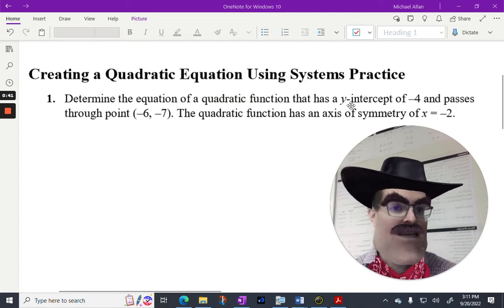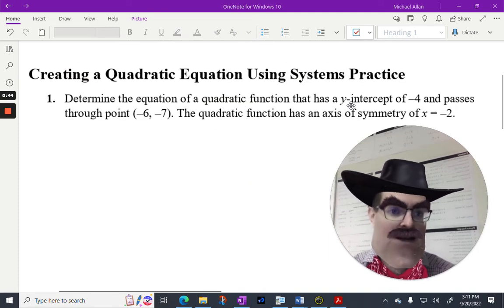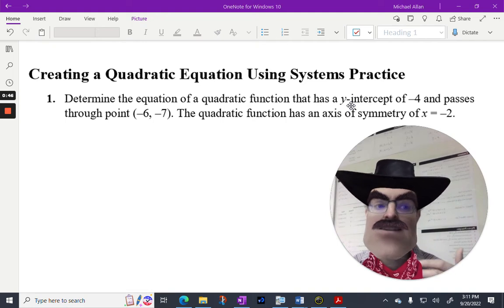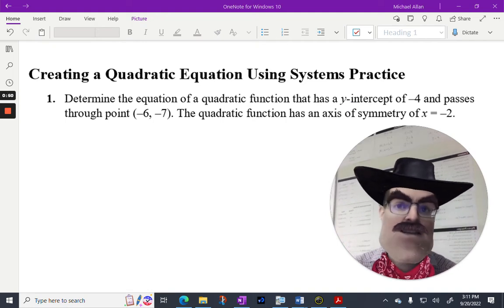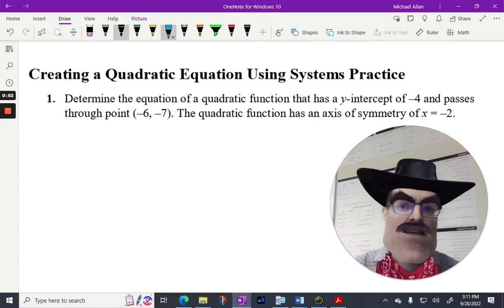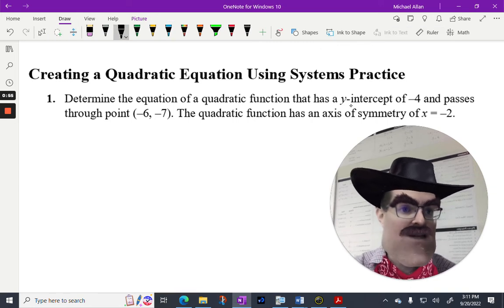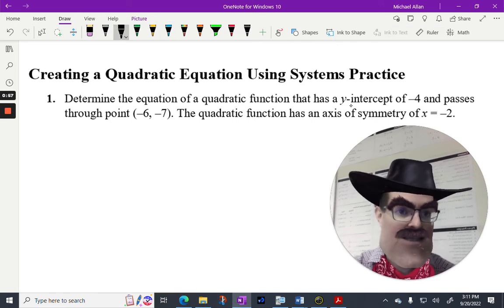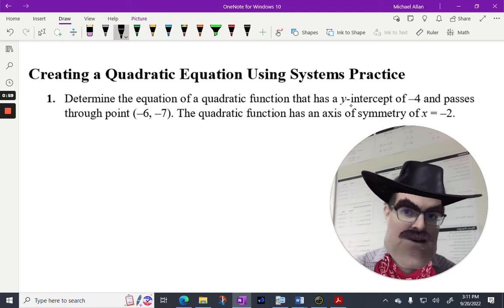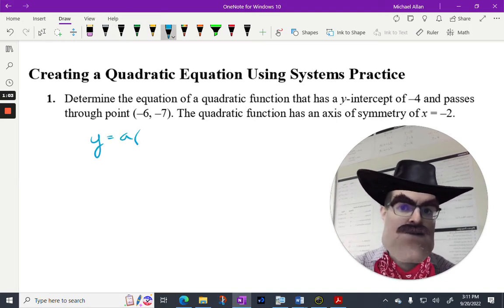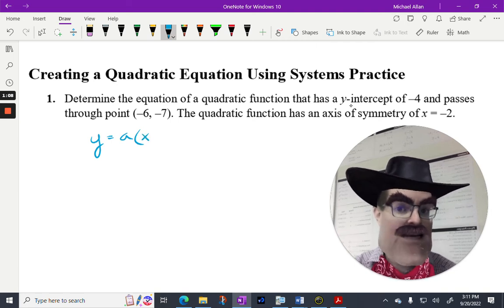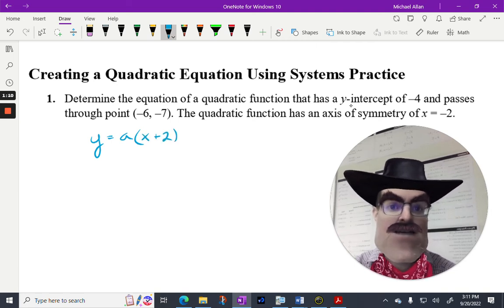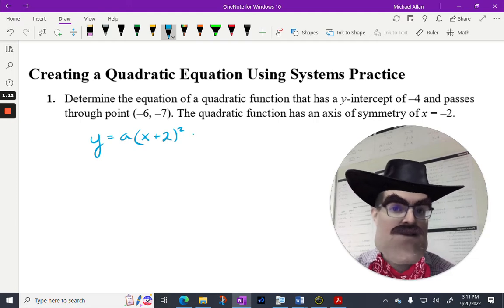So most of the time when we're given another point, we use that other point that's not the vertex to help us find either the a or the q. Most of the time it's the a, because sometimes we're given the q already. But in these questions, you notice that we're only given one piece of information: x is equal to -2, the axis of symmetry. So they're only giving us the p value to start off with. And because it's -2, I'm going to go minus a negative, so my p value ends up being positive, or actually looks like a +2 here.